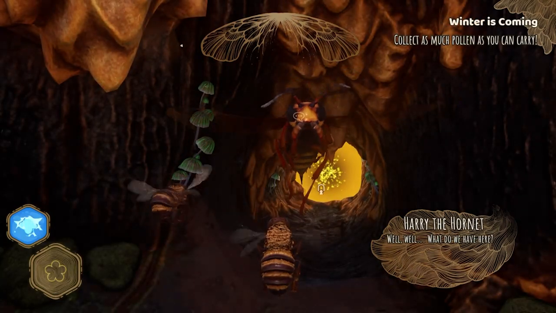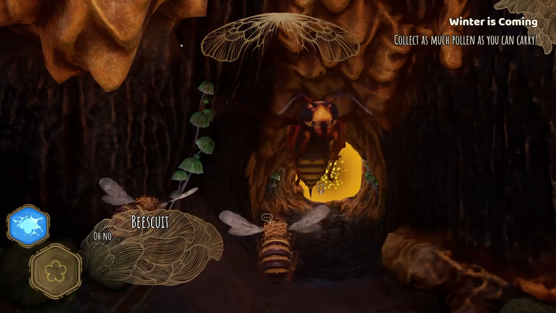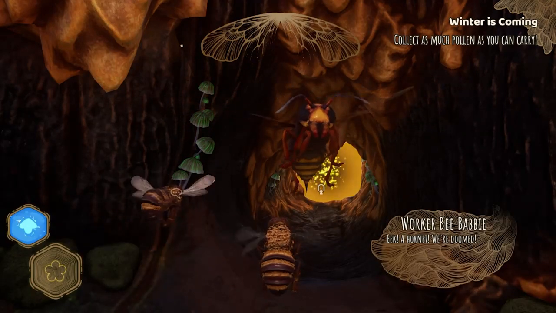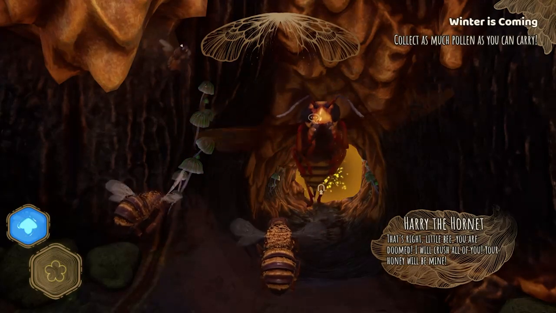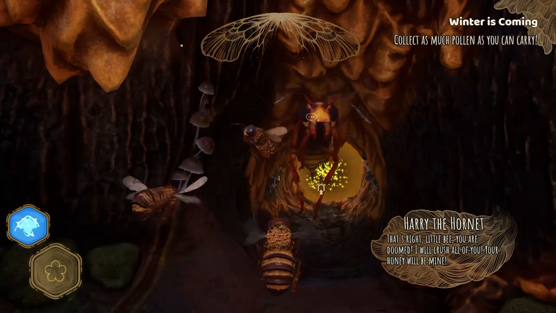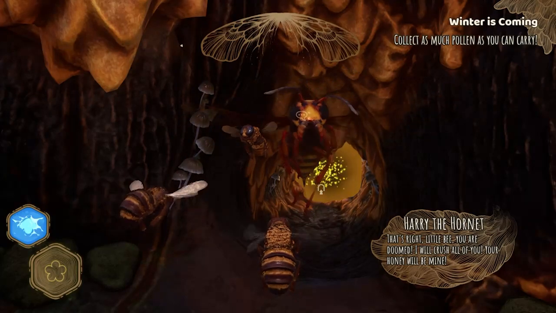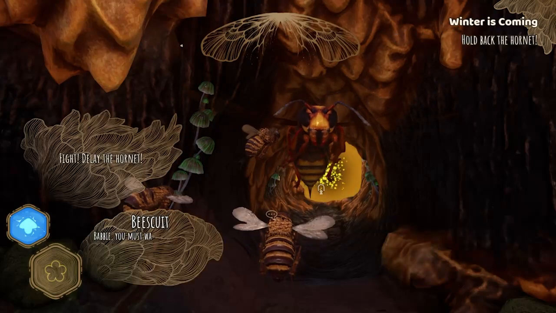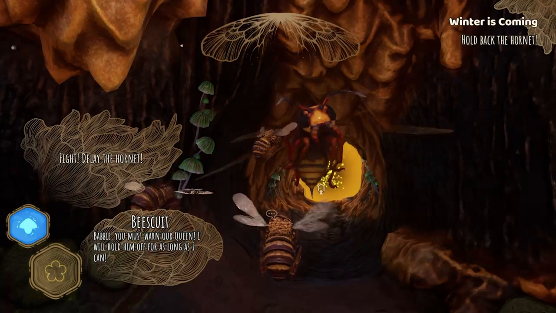Well, well, what do we have here? Oh no! Excuse me, what are you doing here? Hornet, we're doomed! That's right, little bee. You are doomed. I will crush all of you. Your honey will be mine. No? Babby, you must warn our queen. I will hold him off for as long as I can.